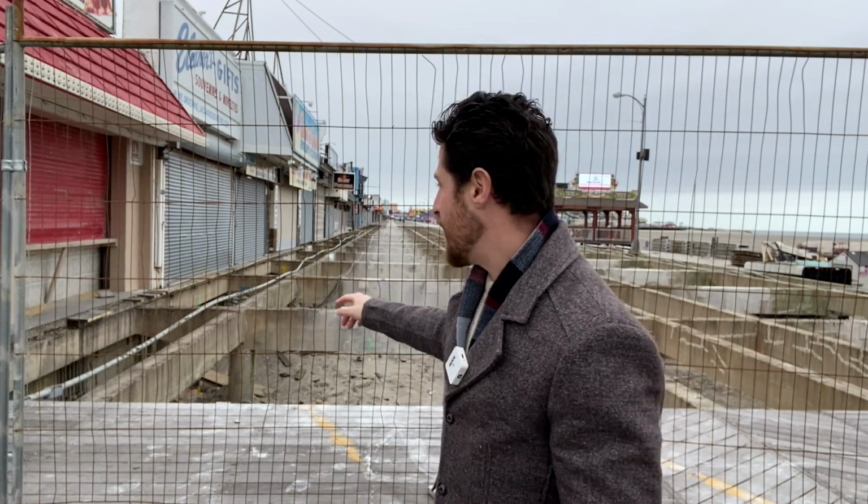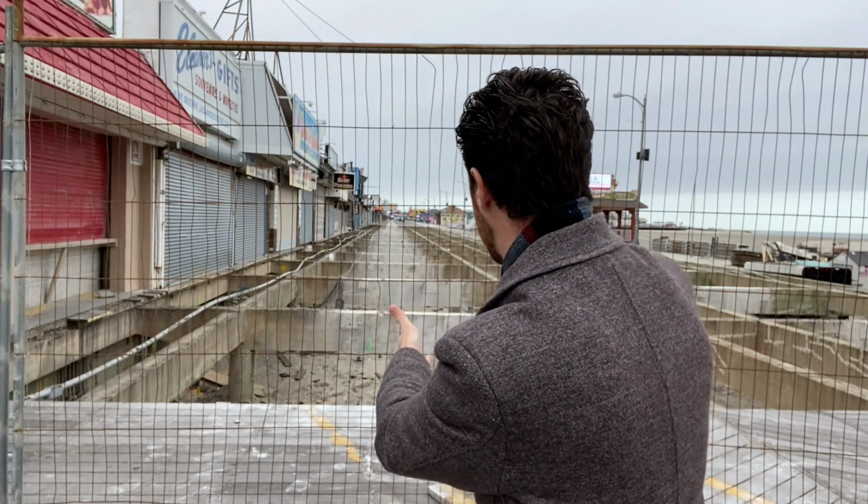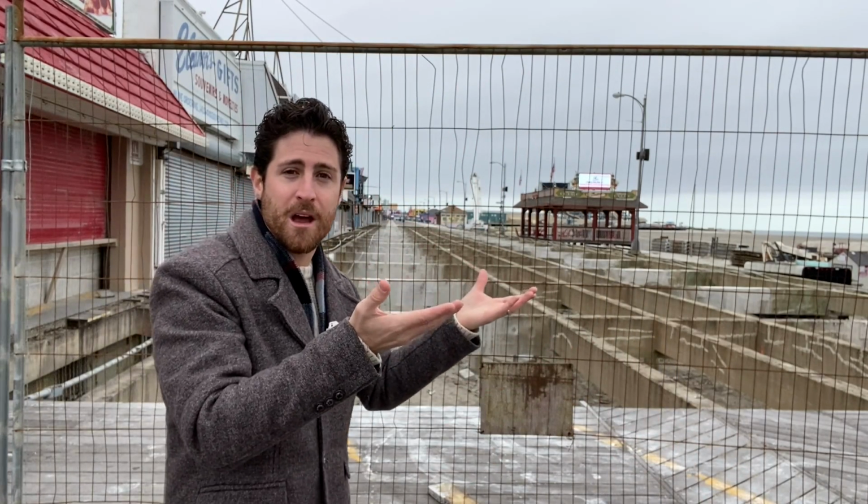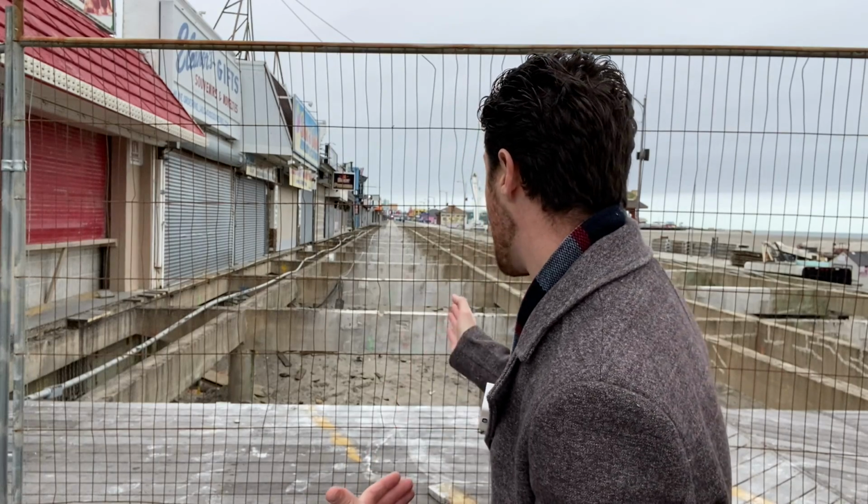Phase 1 of the project, which is this phase, sees reconstruction from Oak Avenue all the way down to Maple. And as you can tell, work has been underway for about a week and a half now. And what's really cool is how they're actually taking everything off the boardwalk. I'm going to share this stuff with you when we do our tour. They first have these supports they put underneath where the tram car actually goes. Once they jack that up, they start cutting the concrete at the corners. Then they have a crane on the other side of the beach lift up the concrete and then move it onto the beach. Now, I don't know if they're reusing those pieces, maybe refurbishing them and then putting them back on, or if we're getting a brand new drive.